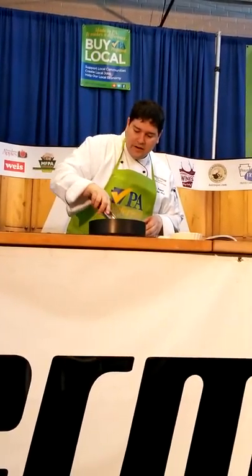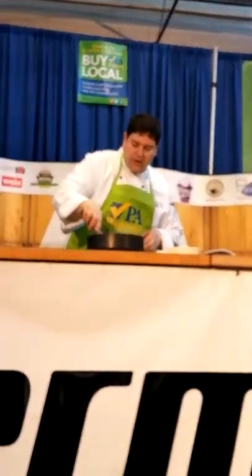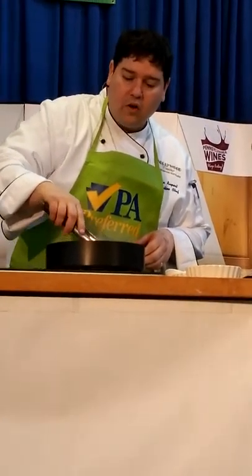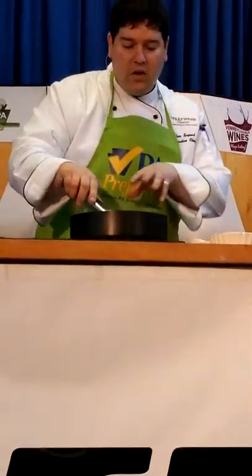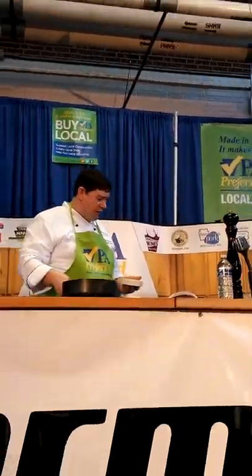Okay. Now, we've got our apples here. They're broken down reasonably well. We're going to slurry this just a little bit. When you look at it, it really is fairly close, so the amount of slurry we need is minimal. I'm going to use maybe a teaspoon of cornstarch. Does Sadie feel professional? Can you keep them out right?